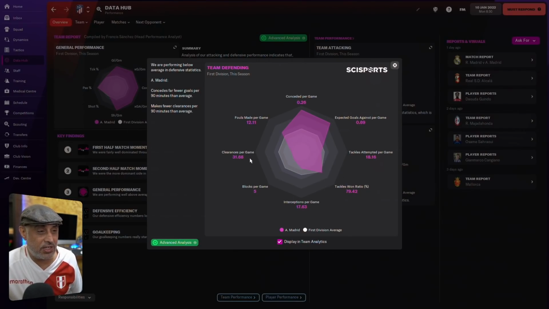I like this. Clearances per game. We're not worried about it. If I have more clearances, if I'm in this zone, I get a bit worried because that means we're doing a lot of defending.